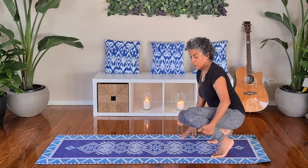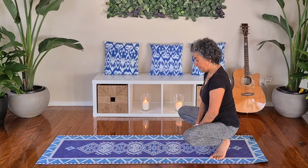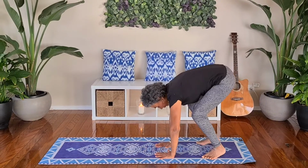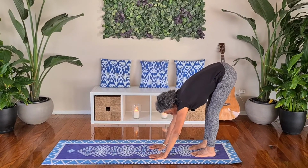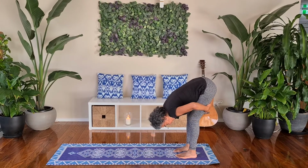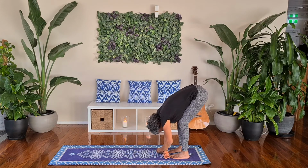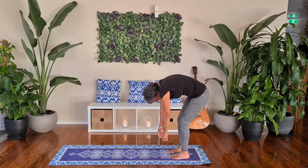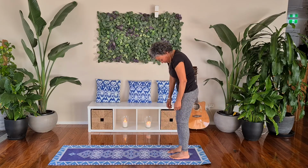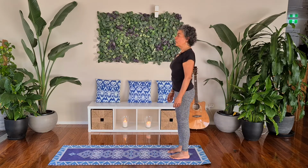Separate the feet a little bit wider apart to come into a squat, so your knees are wider apart. And then bring your hands down, feet pointing in the same direction as your hands, and then just hanging, feeling the stretch in the hamstrings. Can keep the knees bent so that your abdomen and your thighs are touching, your head hangs, your arms are hanging, just like a rag doll. Exhale completely, and then as you inhale, you're going to slowly uncurl. Your head is the last to come up. Relax the shoulders down away from the ears.